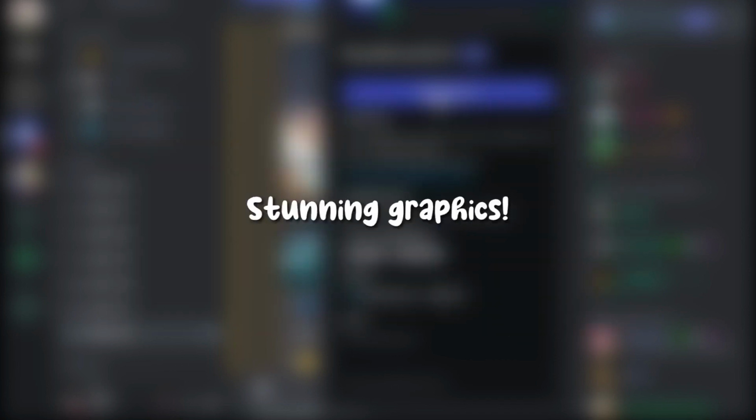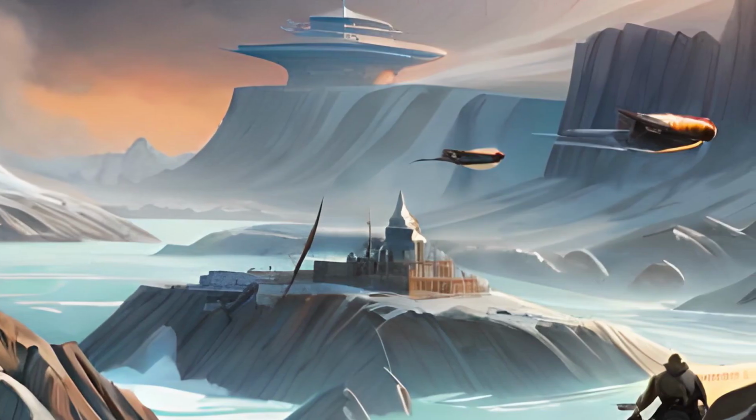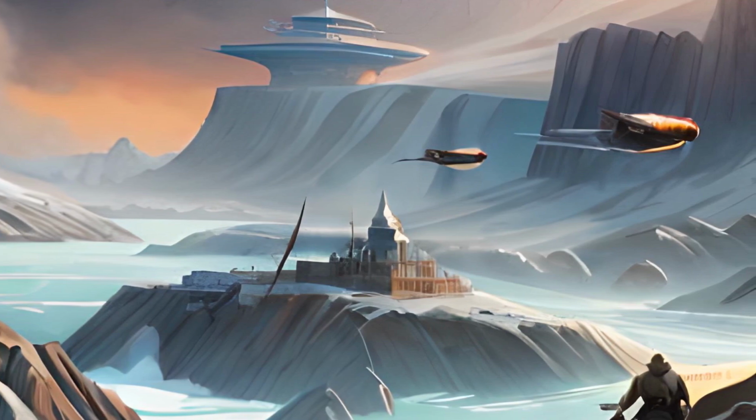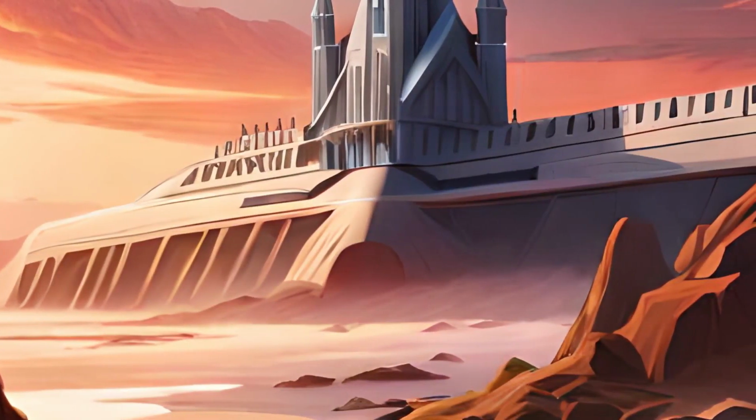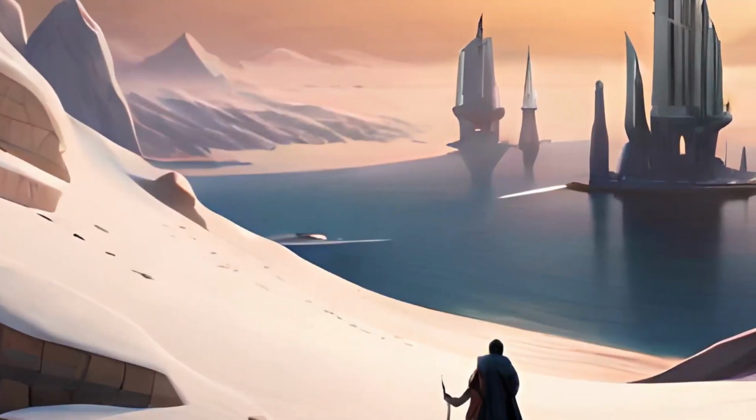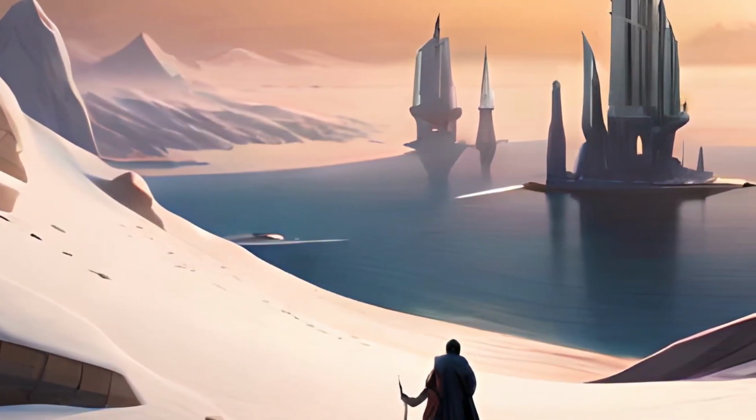I used to think that creating professional-looking images required expensive software and hours of training. But thanks to this new AI tool, even a chimp with a keyboard could make stunning graphics. In conclusion, BlueWillow is an excellent tool for generating high-quality images using AI. It's easy to use and accessible for users of all skill levels. It is one of the best free alternatives to MidJourney out there.